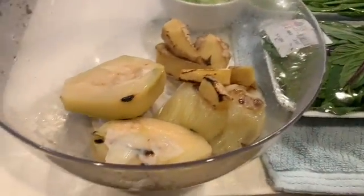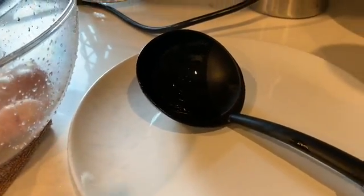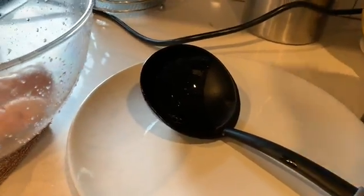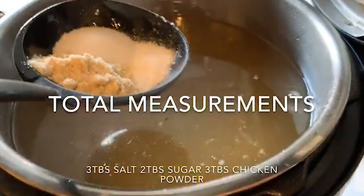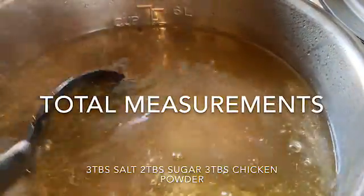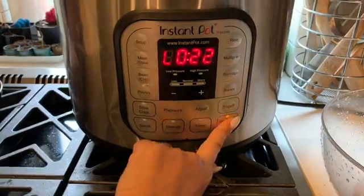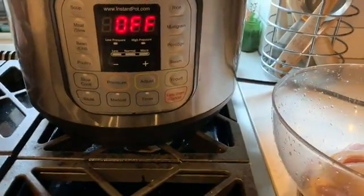You don't need this. It's a good time to taste your pho, and I just tasted it. And I'm not sure if I'm like 100% with it yet. Some more sugar, salt, and chicken cayenne powder. About a tablespoon each of them. What we're gonna do is we're gonna turn this off. And then I'm going to add the chicken. And don't worry, I washed the chicken, guys.